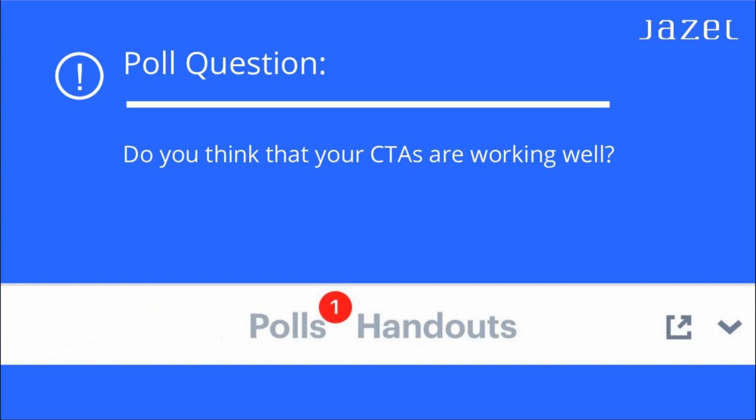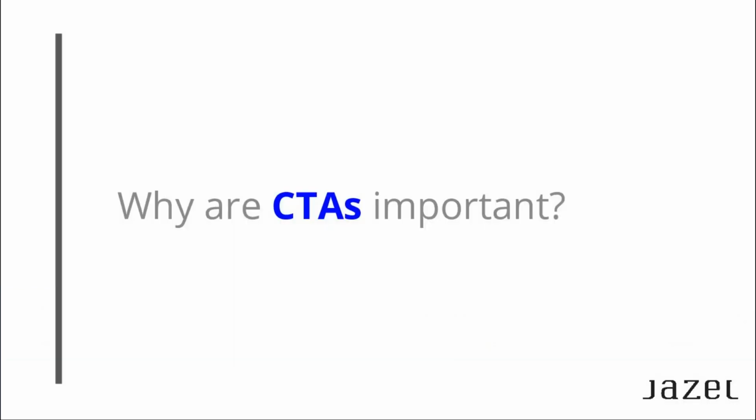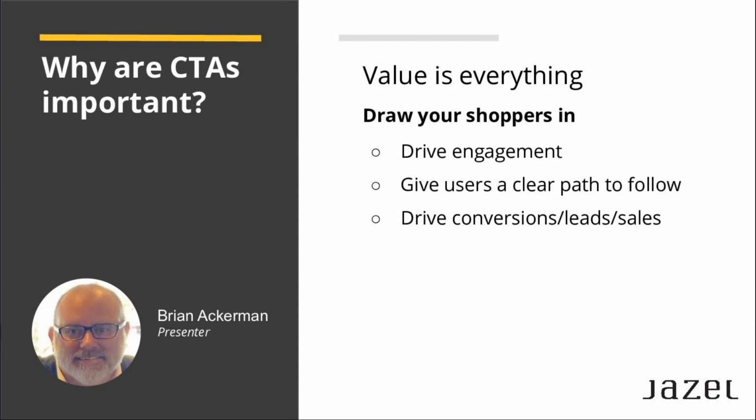Okay. So now that we've gone through that, let's address why CTAs are important. So value is everything. As I mentioned, you want to draw your shoppers in. Your CTAs, your call to action buttons, are going to drive engagement. Engagement keeps users interested. It develops trust. They're going to trust your website. Then they're going to trust the business behind it.